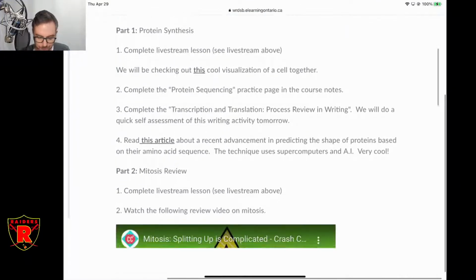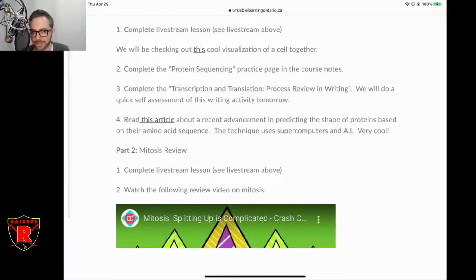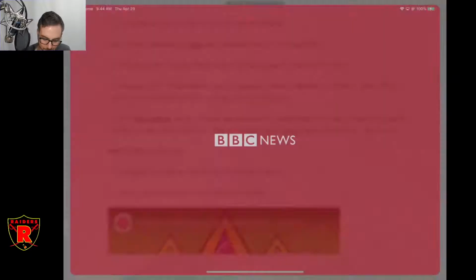The last thing I have for you to do, again, if you have extra time, this is not essential for you to do, is there's an article that I found this last quad about a functional use for this: how we have actually determined the shape, using supercomputers, of a finished protein based on our knowledge of this process of transcription and translation. It talks about what we actually use that for, knowing the structure of these proteins. So if you're interested, you can read that article.